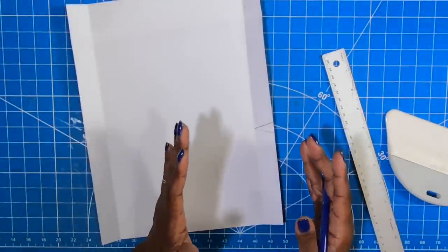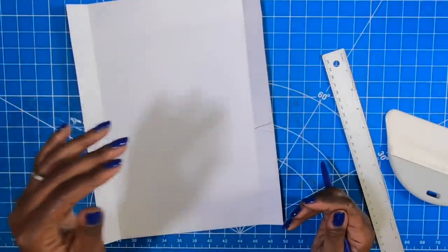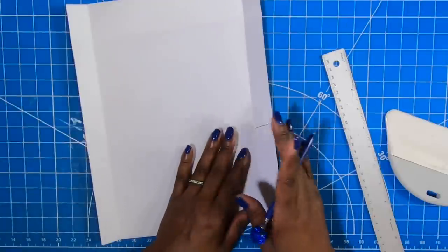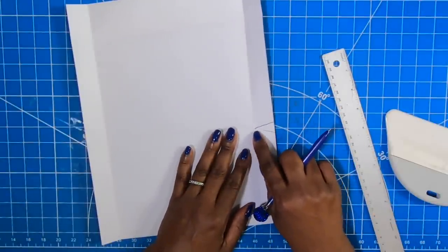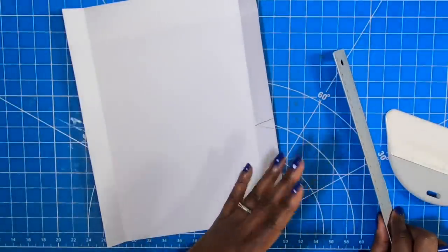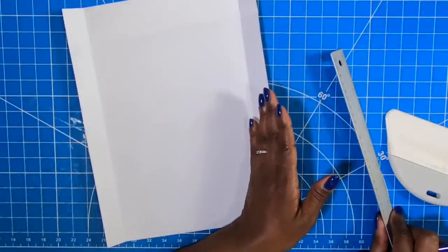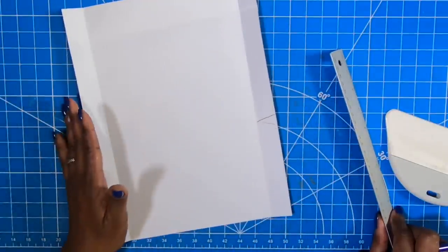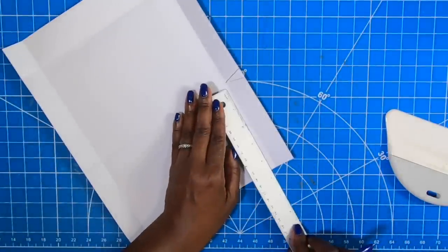And you'll only need to do this if you don't have any real practice making envelopes on your own without a punch board. Then when you get more seasoned at making envelopes this way, there won't be any need for you to make these guide marks for you to cut. But I'm going to show you how to do this right now. If you're not seasoned with it, I'll do it on this side using this method, and then I'll do it on this side as if everyone is seasoned at making envelopes.